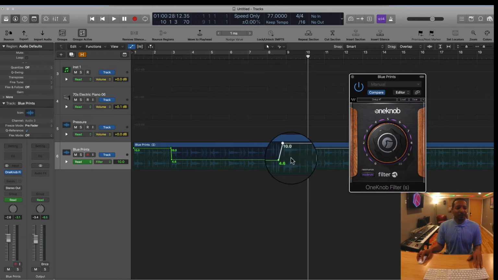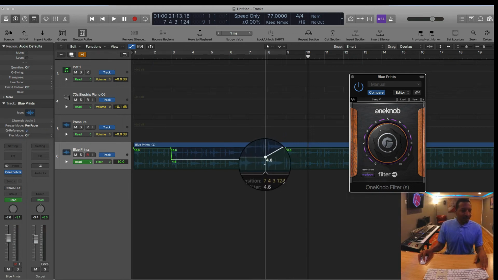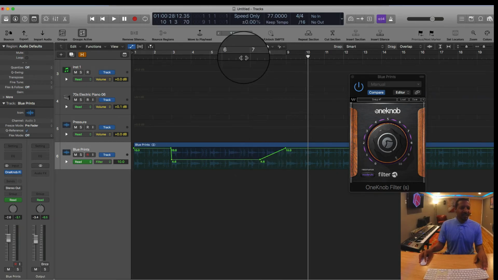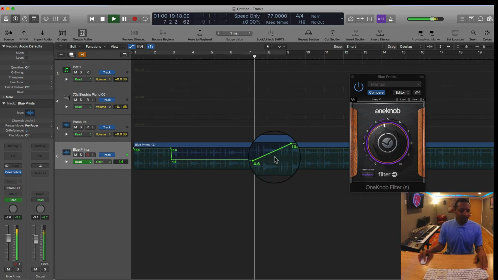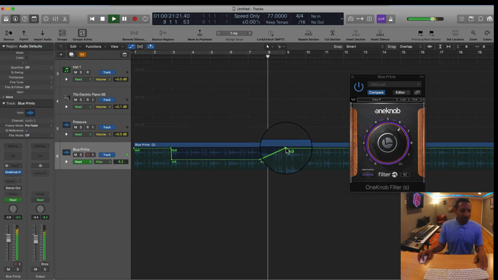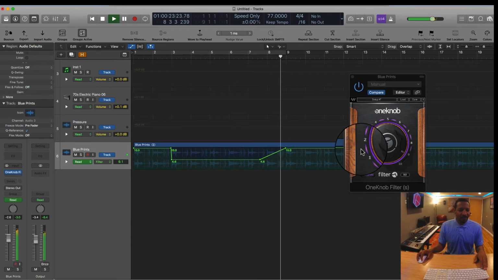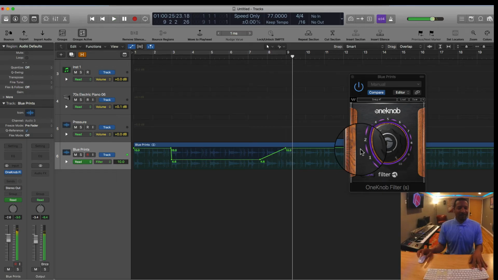I'm now without a filter, but I want to do something cool and kind of creep into it and give it a better vibe. So what I want to do is just move this last little dot here over right here. Oops, around 4.6, where was it? There. And let's check this out. Let's see what it sounds like. There you go. You see it kind of creep back into it.